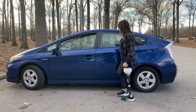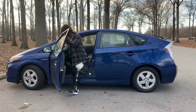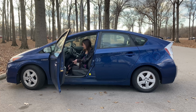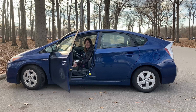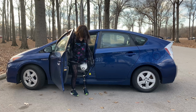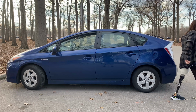Okay, getting in the car with my prosthesis. The interesting part here is getting the prosthesis in the car. So I use my rotator to turn my leg to get it past the door frame. Coming back out is pretty much the same thing. Just use my hand to put my prosthesis in place and make sure it's on. It likes to pop off when I'm sitting in a chair.